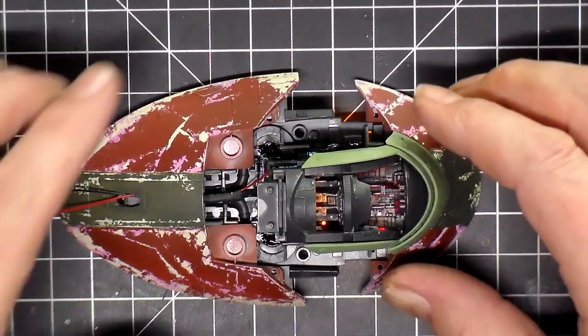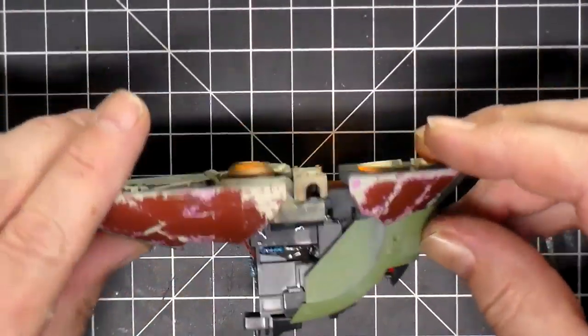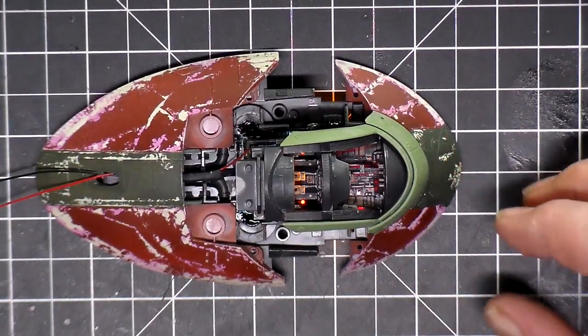And I did check it. The lights are working inside the cockpit and also the engines. Nothing's glued yet, but I wanted to make sure everything was in place.